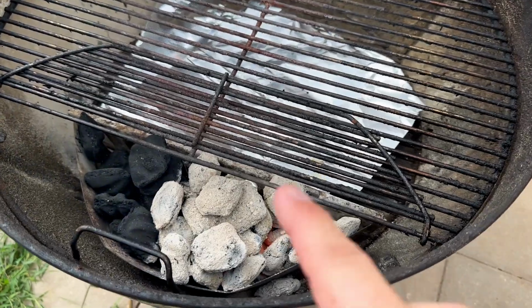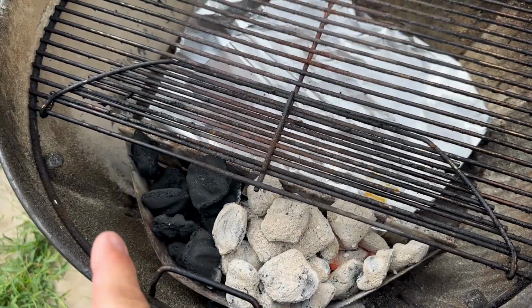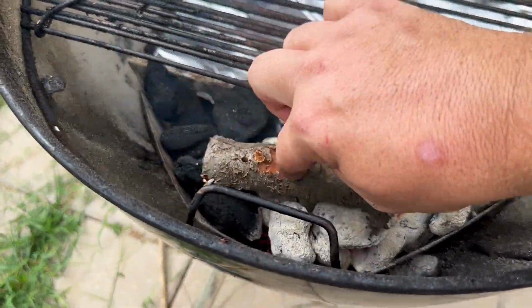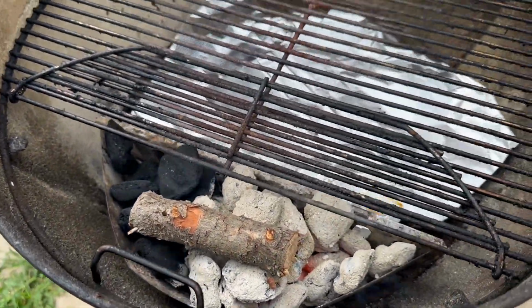Basically, I've got some coals banked over here and unlit coals here. I want this to kind of come up slow, and I'm gonna use an applewood chunk of wood, okay?